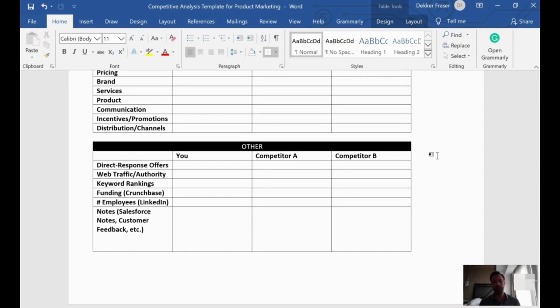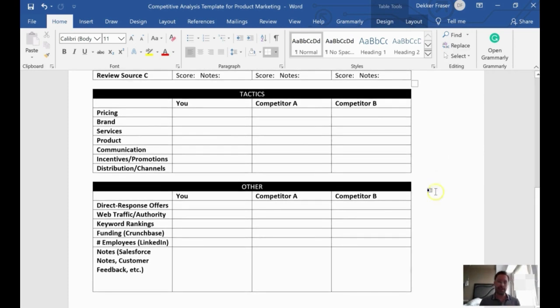So typically a lot of time is spent looking at competitors' websites, but the website doesn't tell the whole picture. It could be that most of their sales are coming from Amazon, or they're coming from Salesforce App Exchange, or they're coming from apps.com. So don't assume that the website is the most up-to-date version of how the competitor is marketing themselves.